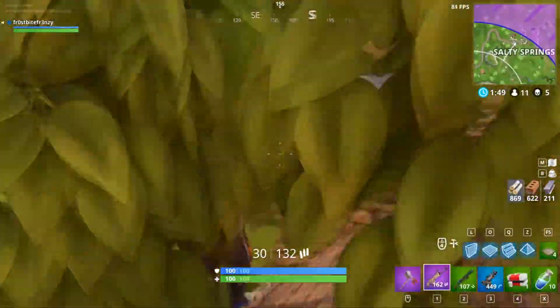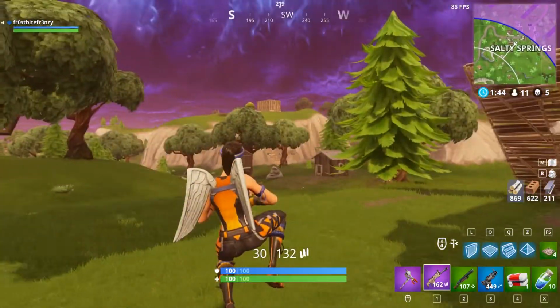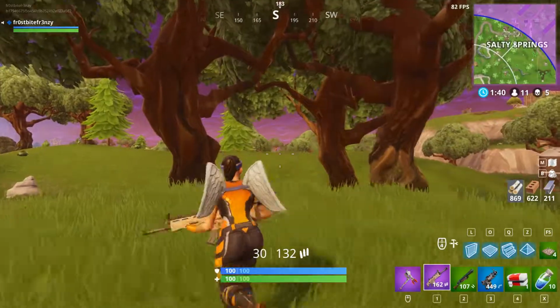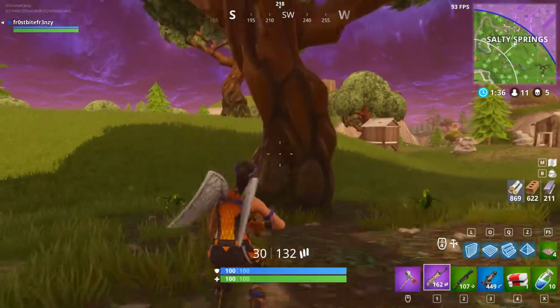And I said circle, I meant storm. Coming out of the storm to the circle. Come on, Frost. Anyway, making our way downtown. We see this big old base up on this cliff.